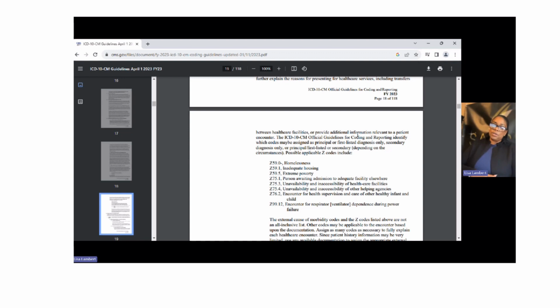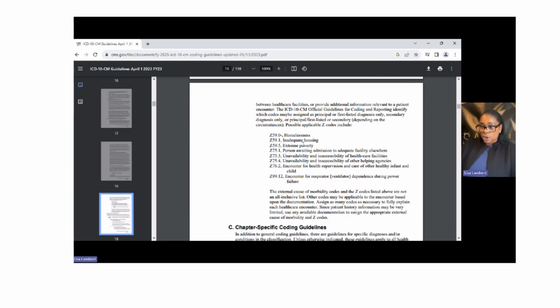If I hurt my hand, I'm going for medicine. I'm hurt. You're not going to use the Z code, because it's more like a well visit code. It's more like they're tending to something, so just be precarious of something like that. It's more like they're describing something. They give you examples right here of what you can use it for.